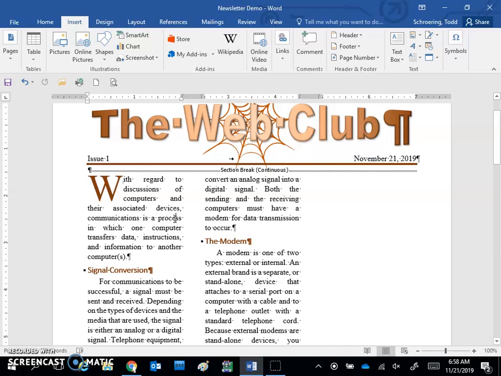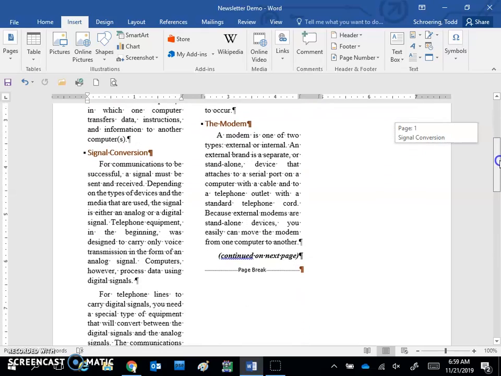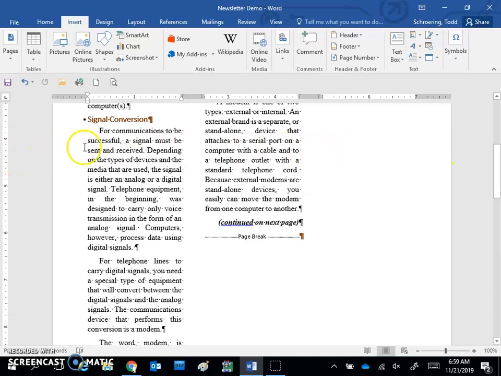So the next thing I want to do is I want to go ahead and create what's called a pull quote. Now, a pull quote is where you want to take a specific piece of text and you want to emphasize it. You want to make sure that everybody notices it. And so what we're going to do is we're going to come down in here, this first sentence under signal conversion, we want to make a copy of this. So I'm going to hold down my Control key and click in that sentence. That'll select it. And then I'm going to make a copy of it, Control C. So now that I have my copy, I'll deselect it.